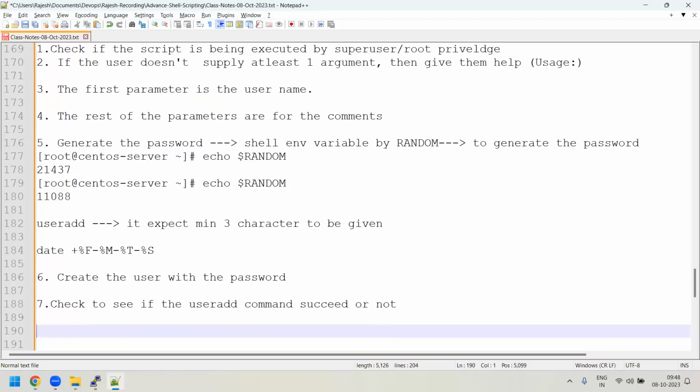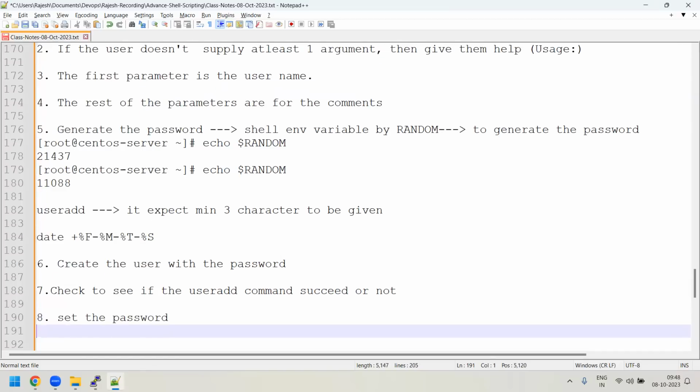Okay. After that, what you have to do? You know that the first time when I login, it has to set the password. Set the password means I need to set an expiry of the random password, so that a user cannot use this randomly generated password always. Only for first time login. And what is the other step?